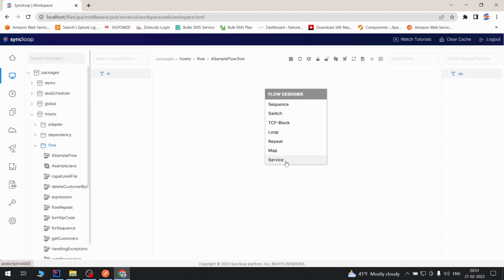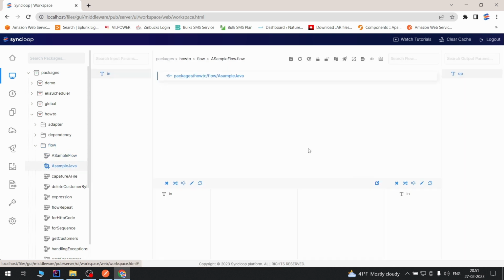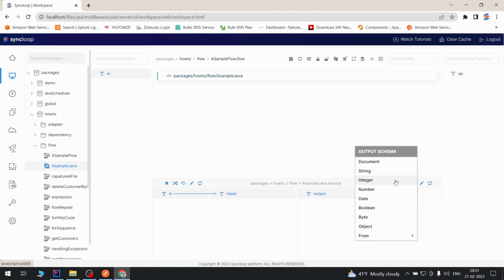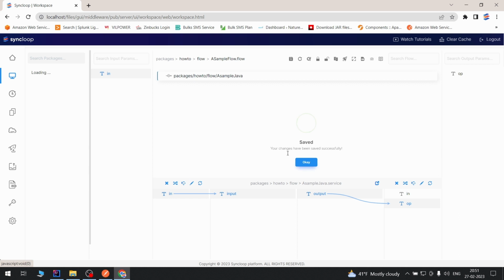Invoke the service. Map and pass the parameters. To get the output, save and test this service.